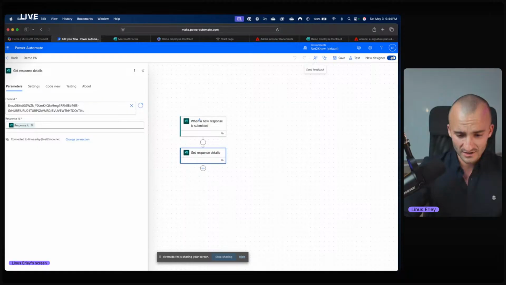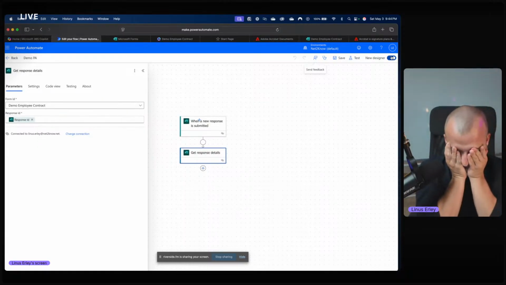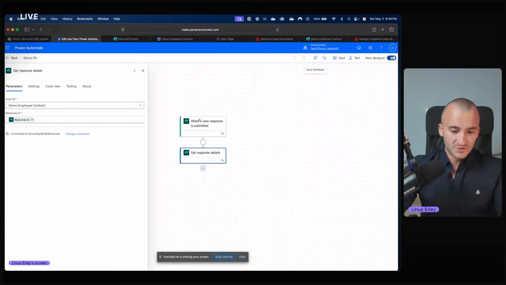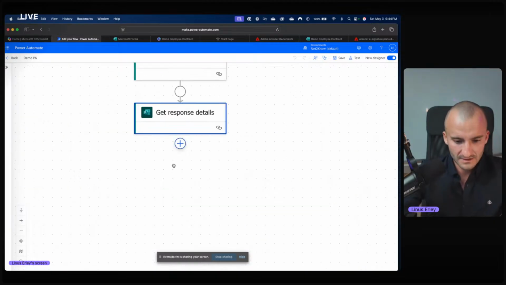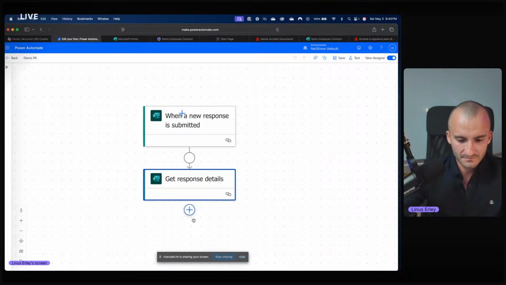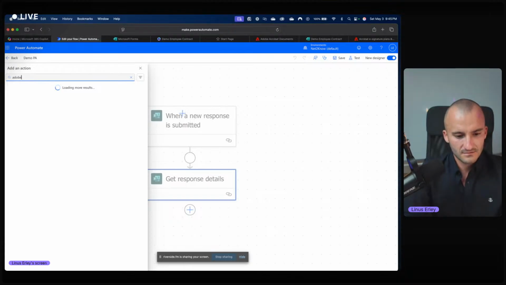Now that our trigger works, what will be the next step for us? There is something we want to do: click on plus here, probably make this bigger. No, this should be better. Click on plus, and we're going to look for Adobe Sign.